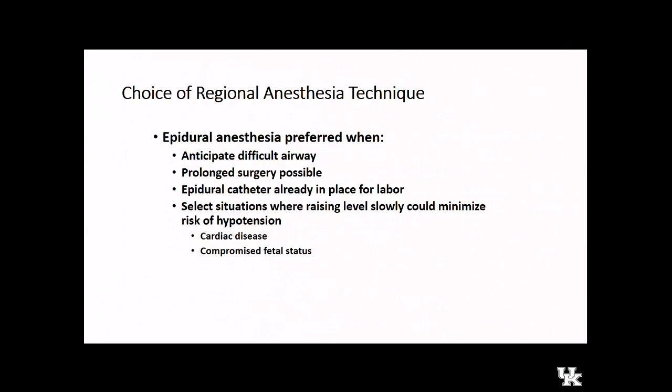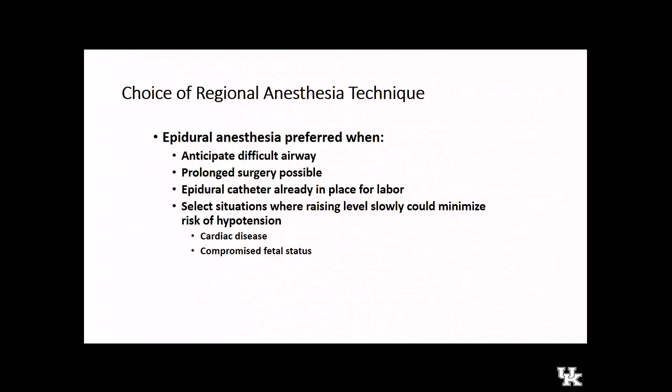But in most of our patients we'll be doing regional anesthesia, and then we have to decide which one we are going to use. So epidural anesthesia is preferred when you have an anticipated difficult airway. The reason being, if you put an epidural in and you dose that catheter, you know it's working, you know you can redose it if the surgery ends up being longer than you anticipated. Whereas like a single shot spinal, if they have trouble, there's a possibility the spinal wears off, you've got a difficult airway in the middle of surgery, you probably don't want to have to then be putting the patient off to sleep. For same reasons if you think it's going to be a prolonged surgery.